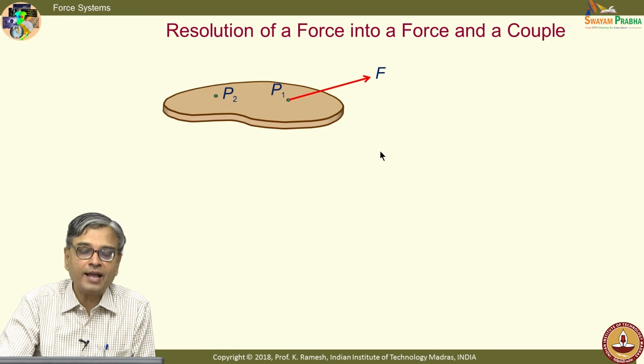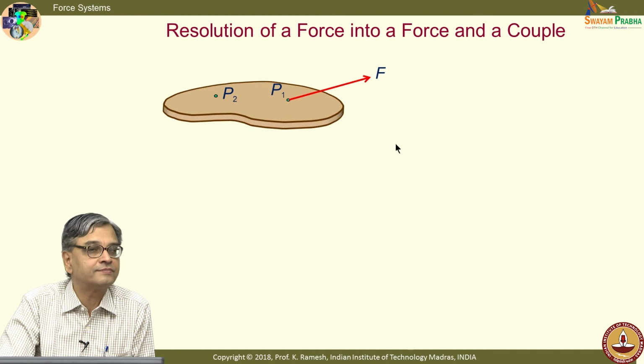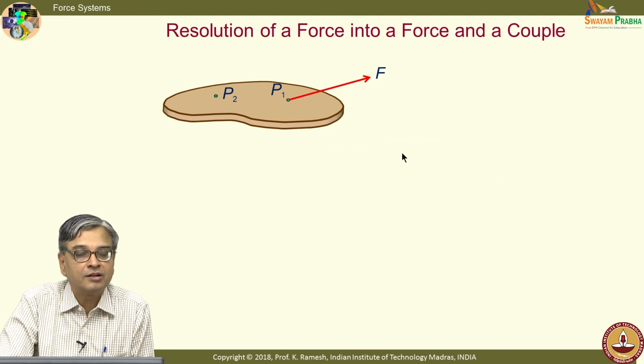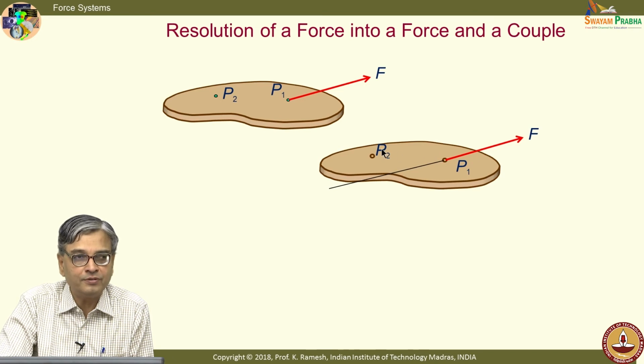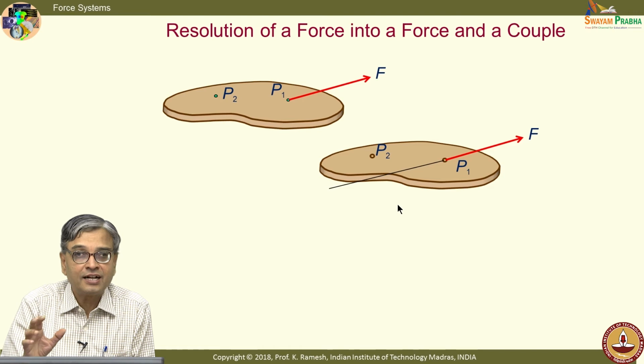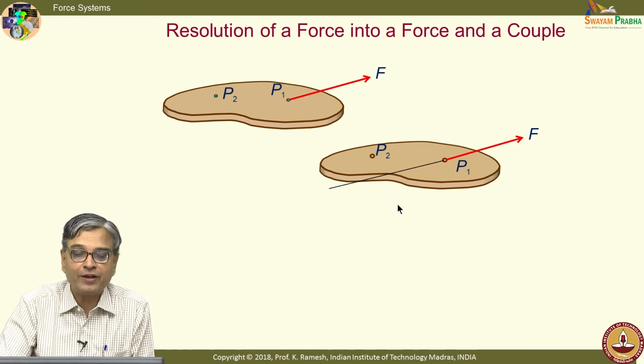Okay. So, what I am going to do is, I will introduce two forces at P2. My interest is to see what happens when I translate this force to point P2. I do not want to alter the external effects. If I move this force to P2, the external effects are changed.